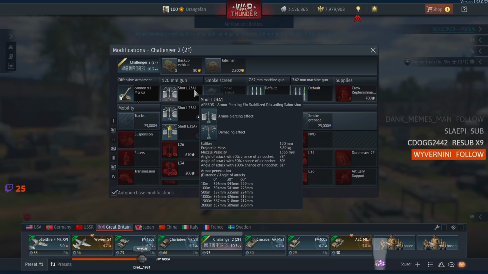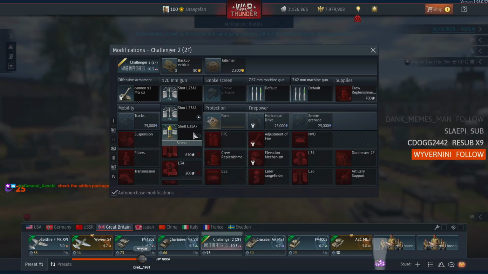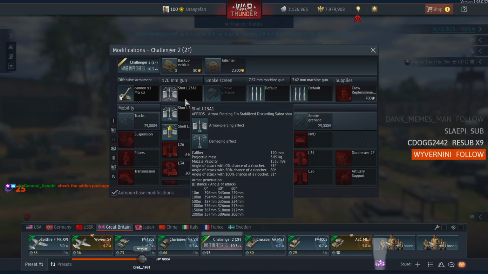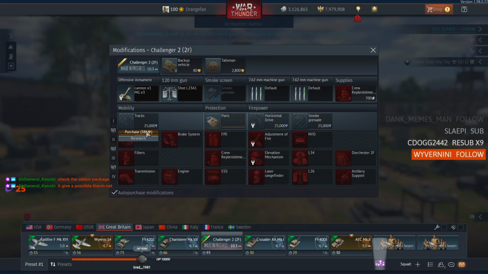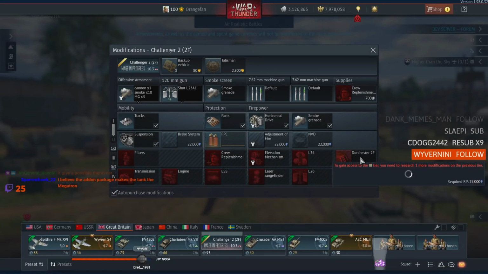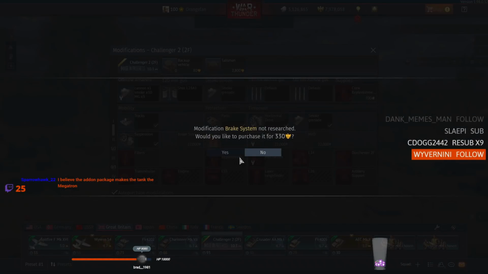So we got L23, and we go up to L26. Alright. L23A1 up to L26. Okie doke. So yeah, I just noticed that the Dorchester 2F is actually an add-on, so that'll be interesting. We'll buy that last.